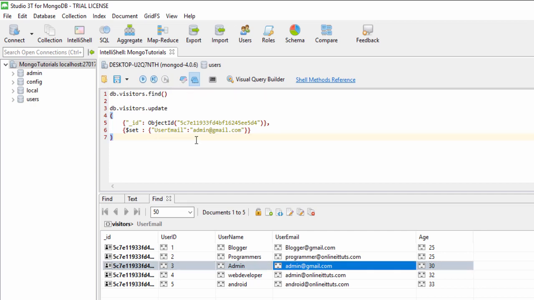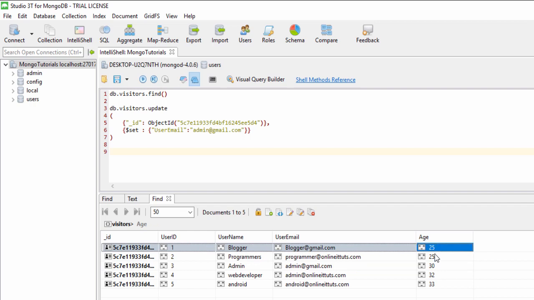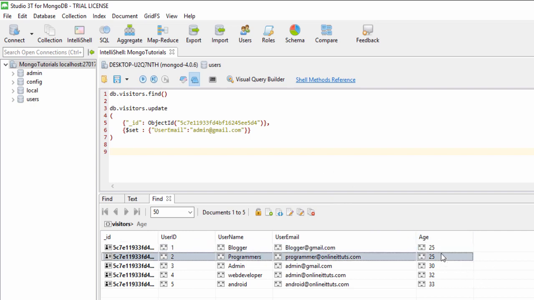Now I want to update multiple records. How can I do that? Guys, you can see inside the age column there are 25 values. I want to target the age column to check whether any users have the same value. Then I want to update the user email or username with the help of the age column.